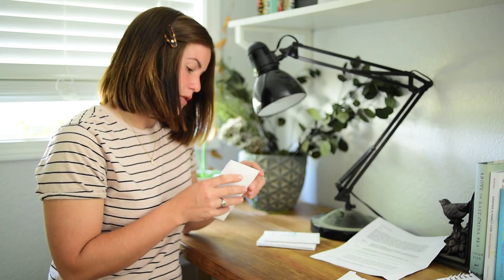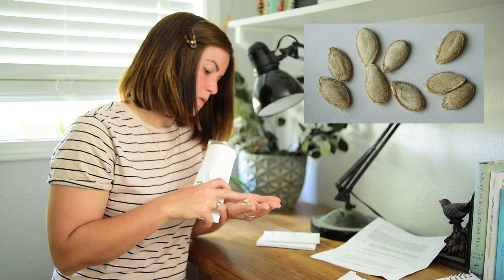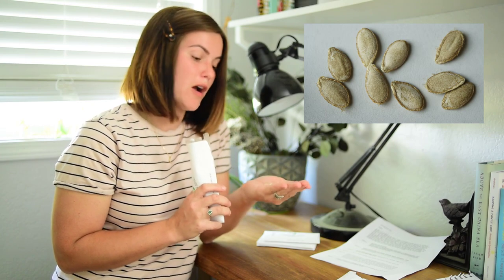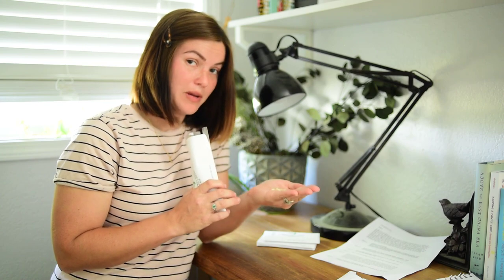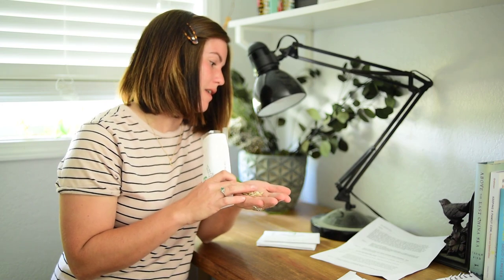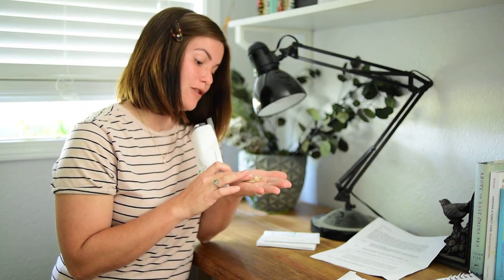Now seed number three — it's a variety of squash. I'm seeing a pattern here. If you aren't familiar with gardening, there is a very popular method where you grow corn, green beans, and a variety of squash together — it's called the three sisters method. And it looks like, matching up with the instructions, this is the kind of method that my secret gardener is wanting me to use.